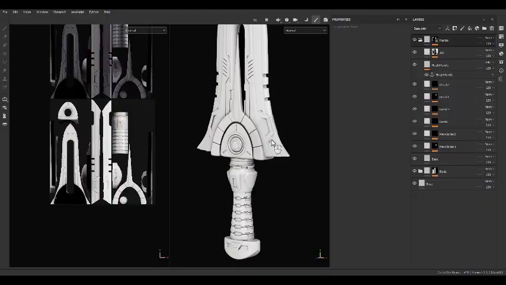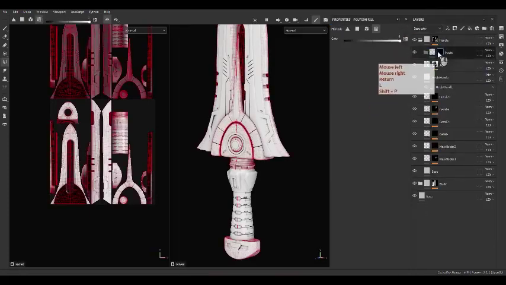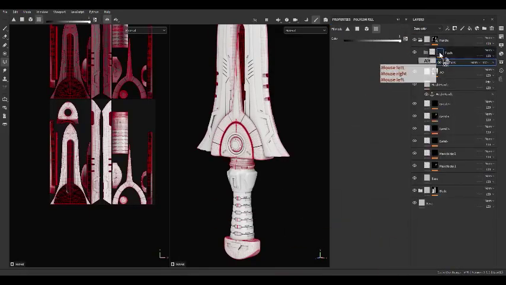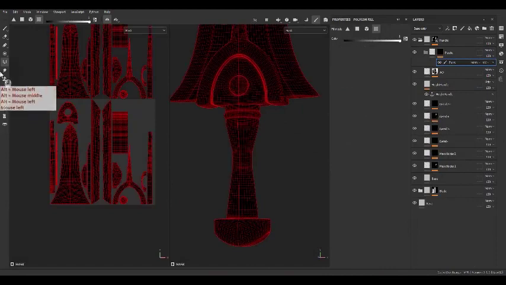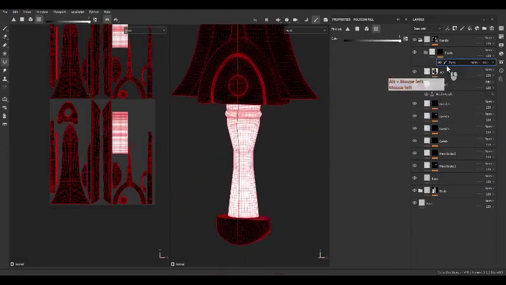Okay, now it's time to start the process for material creation. And for the first step, I'm going to create a plastic for this area. So let's create a folder, call it plastic. Okay. And now I'm going to add a black mask, add paint. That's it. I'm going to use polygon fill and UV chunk for selecting this part.